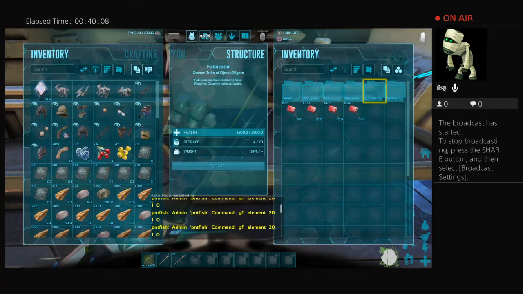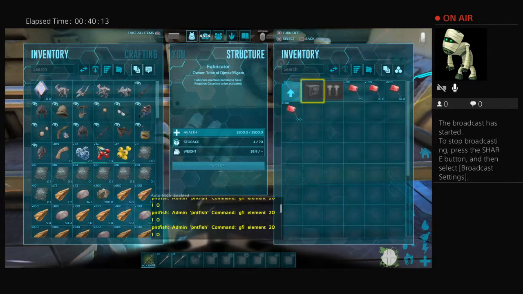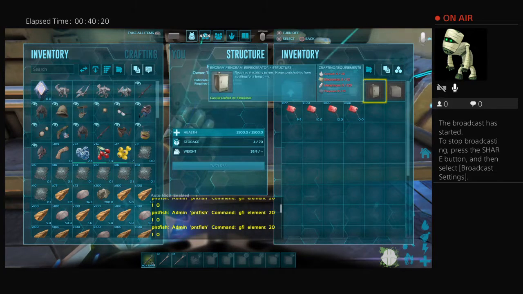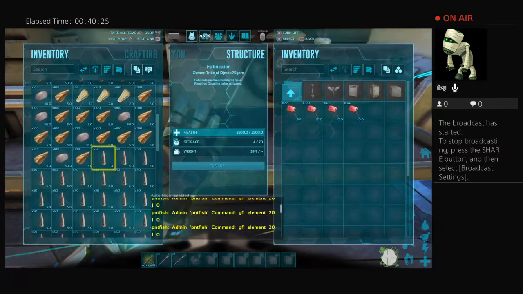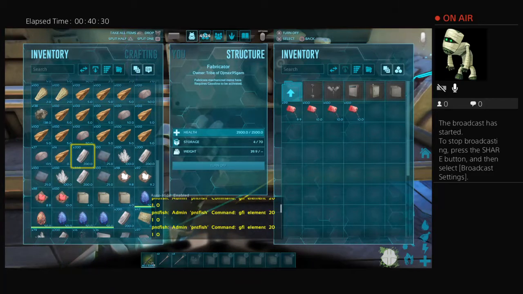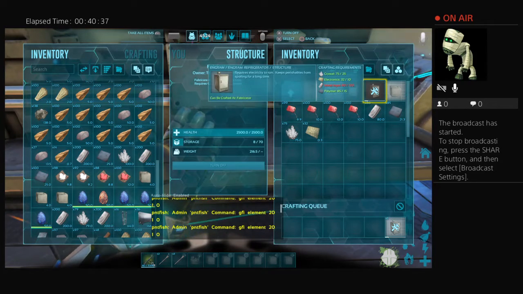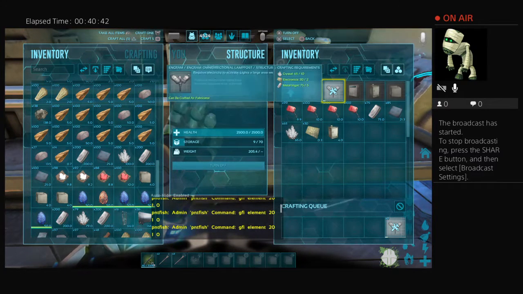Navigation. Structures. Has to be in here somewhere. Is that it? Yeah, right here. Crystal electronics. Don't even need a fabricator. What you get from the demolishing check. What you get for being awesome.